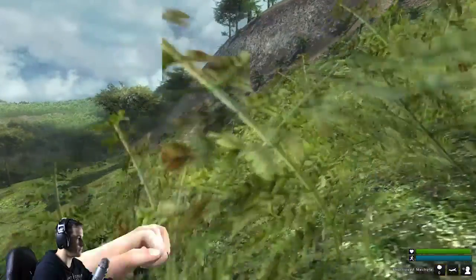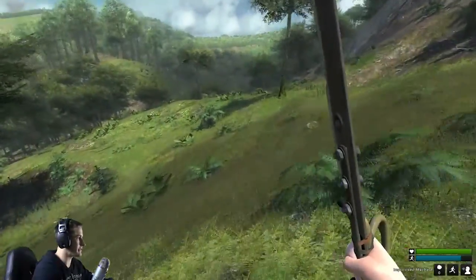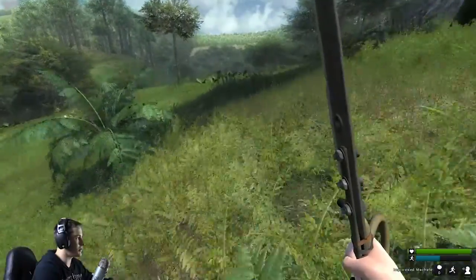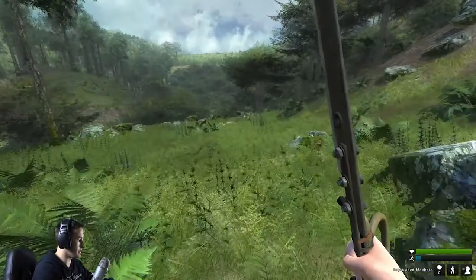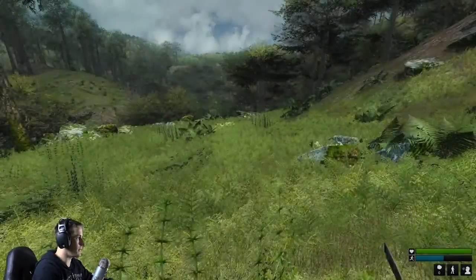So, oh, don't crouch. C for sprint. That makes sense. Alright, so we got ourselves a bit of a sprint on. Now I'm just going to go and look for materials and stuff. What was the map button? It was M, wasn't it? Can I whip out that map fragment?